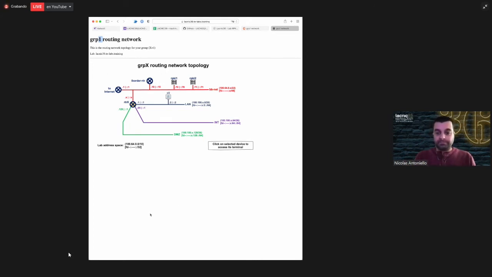There's still a couple of things that are needed to access the device. I'm going to give you another link now so that you can download the passwords in order to access the devices. And you'll find a file with all the passwords. Please access only those devices that you reserved. There's room for everyone, so you don't need to access someone else's device. So access that link and use that file and the passwords.